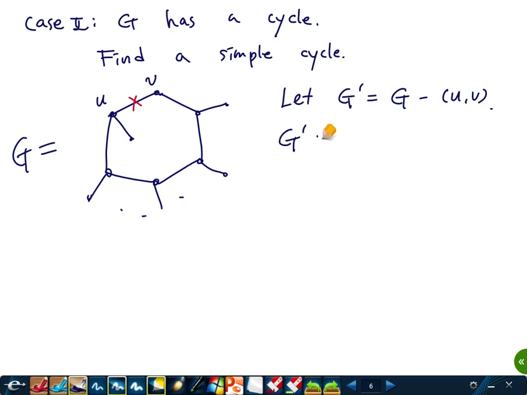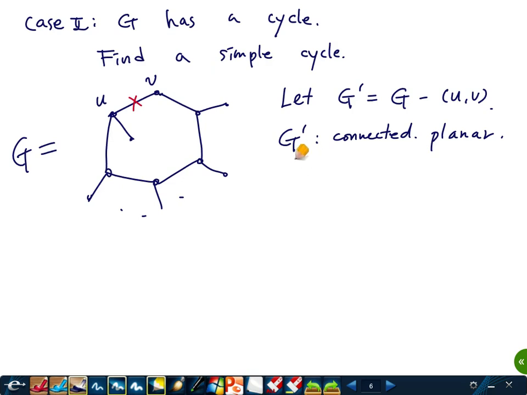Then G prime is connected, right? Because we deleted one edge, but it is in a cycle, so even though we delete this edge, everything is still connected, because if you have to use this edge, you can just forget about this and make a detour like this. So it's always possible to go from one vertex to another, even though this edge is deleted, because it is inside a cycle. And still planar, because deleting an edge makes it even more planar. It's already planar, so deleting things cannot make it non-planar.